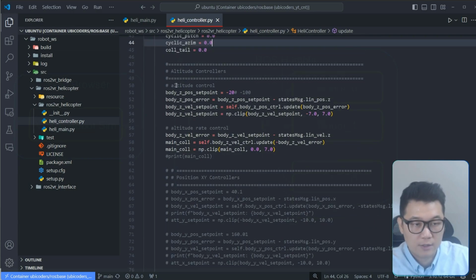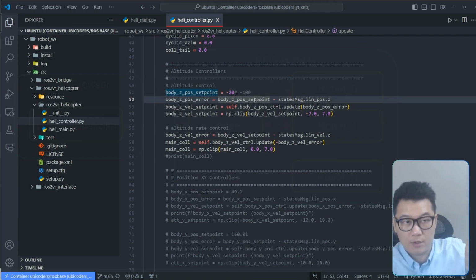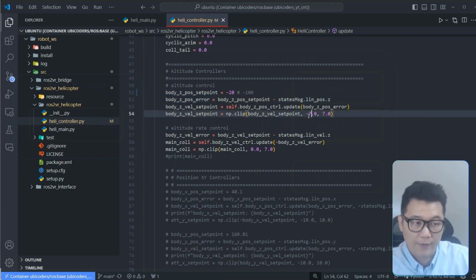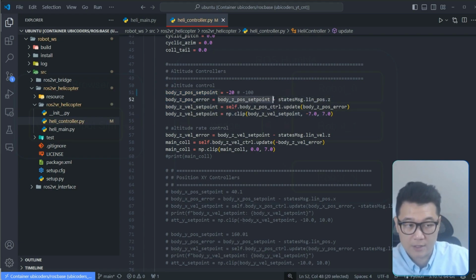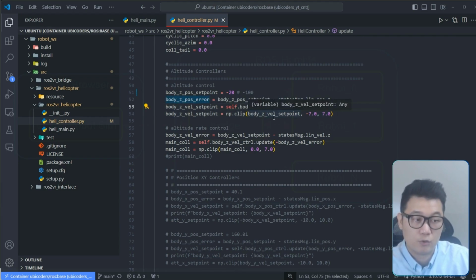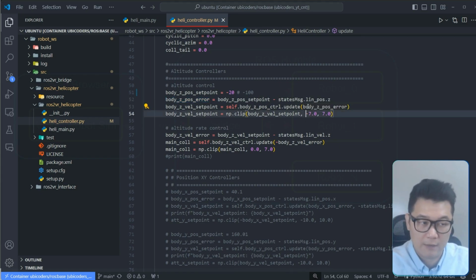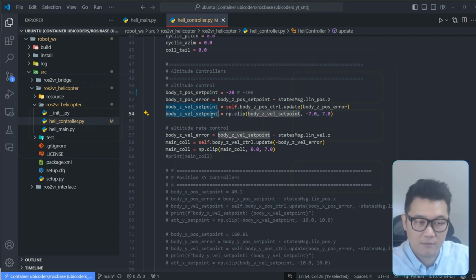Then we are controlling the altitude here. The set point of the z-axis altitude is -20, and that's because the z-axis of the helicopter is towards downward, and then we want to go up. It means -20, and then what it does is calculating the error. Set point minus my current position, which is 0. And then the error at that time should be -20. And then based on this error, this PID controller will calculate the set point of the velocity, the climb rate of the helicopter, or sink rate of the helicopter if it needs to come down. And then that's the velocity set point.